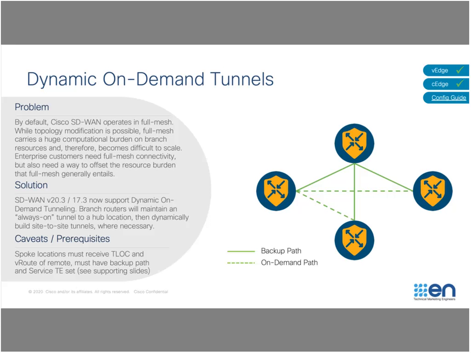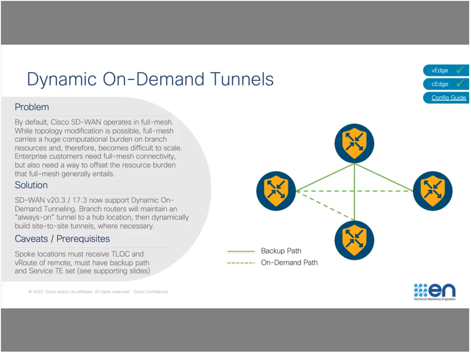This is where we typically got hit from a competitive standpoint, because we needed additional policy to undo this default capability. Starting with version 20.3, however, you now have the capability of running dynamic on-demand tunnels. So what dynamic on-demand tunnels allow you to do, for those folks that have messed with IWAN before or messed with DMVPN and NHRP and all that fun stuff from previous SD-WAN solutions, that same capability is now coming to Viptela SD-WAN, right?